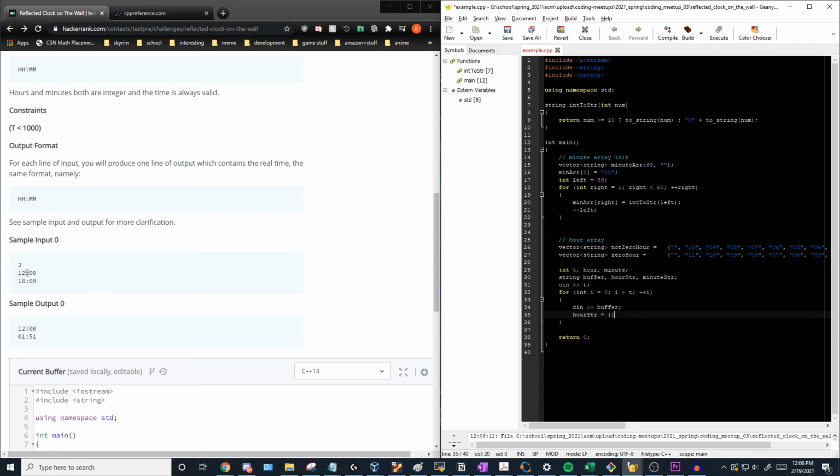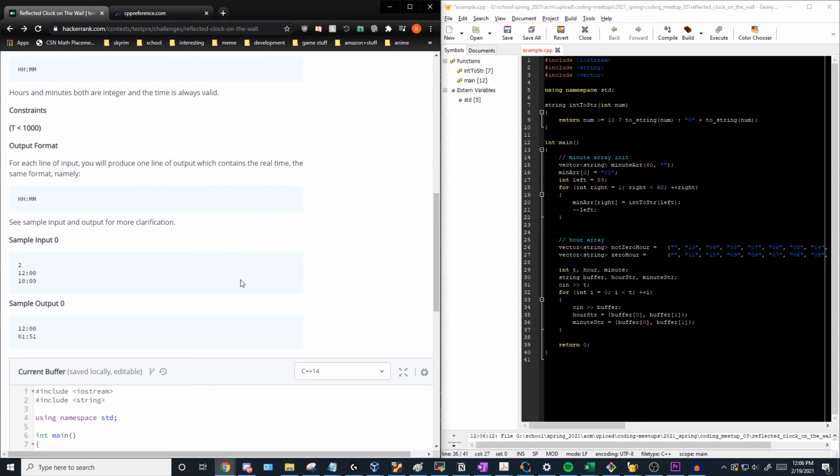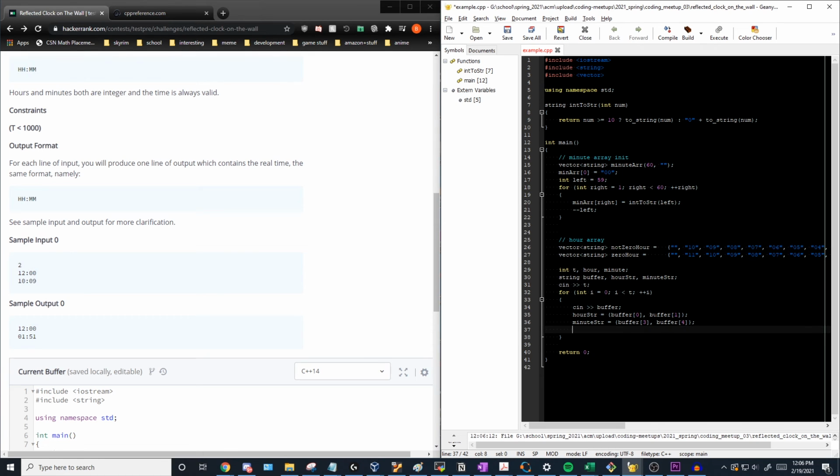We can do a string initialization given characters. That's the first character and then the second character. Copy this over for the minute string. You have 0, 1, 2, and we start at 3 and 4, so put 3 and 4 for that. We have that now.